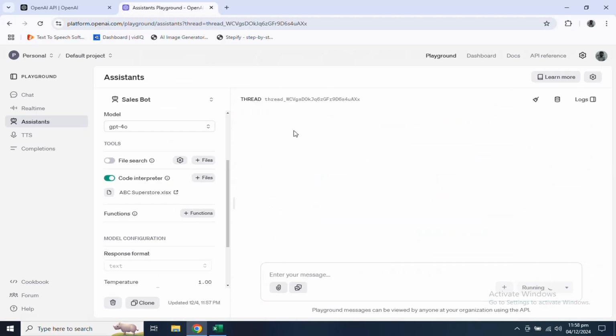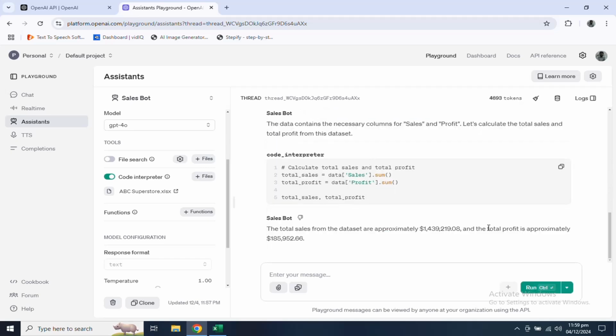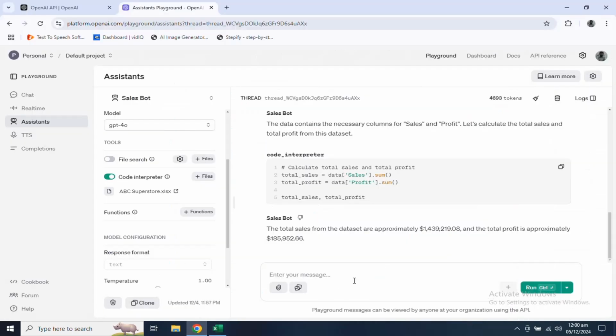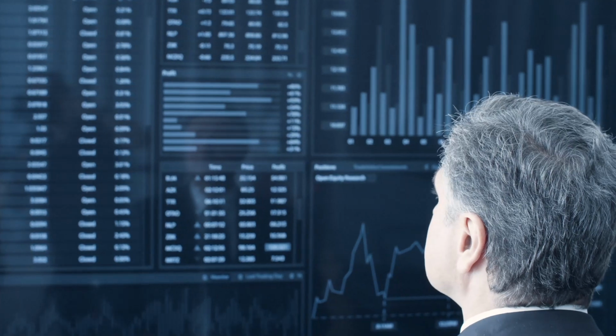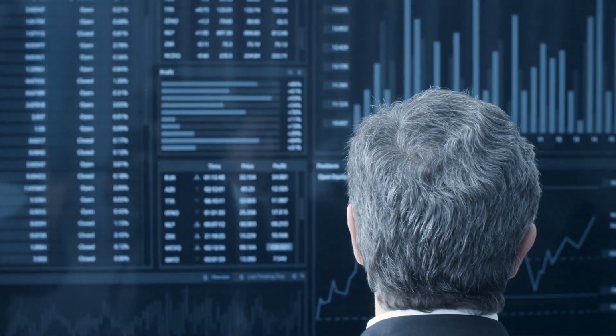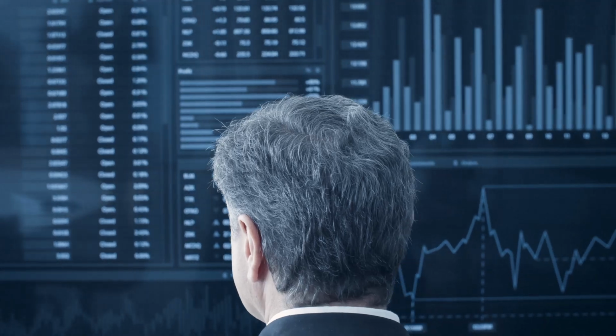Since we've already covered this in detail, I won't repeat the entire process. But I hope you now have a clear understanding of how powerful the OpenAI Assistant can be for solving complex math problems, debugging code, and analyzing large datasets. Whether it's handling simple queries or working with detailed data analysis, the assistant is here to simplify your tasks and save you time.